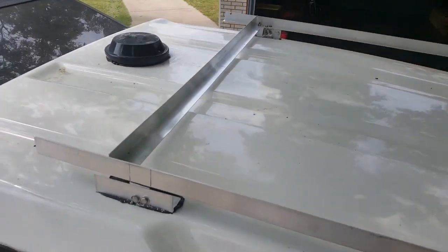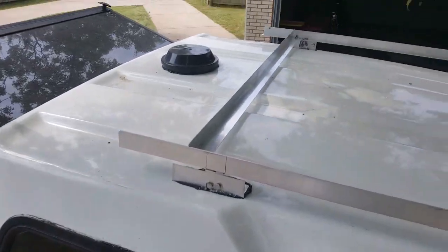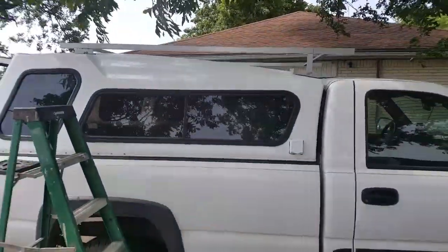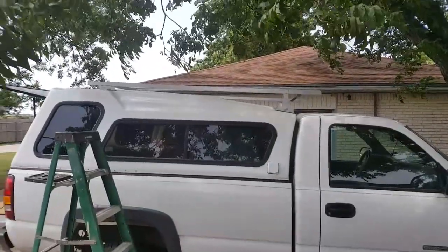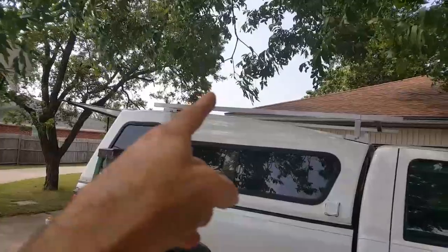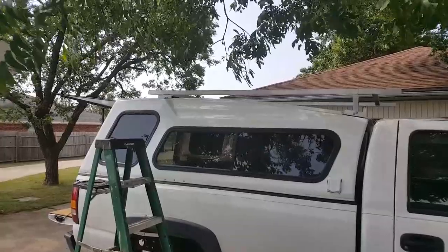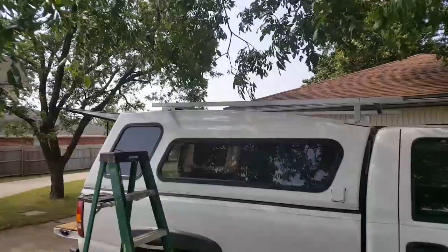You can see how I got the rack part finished. And so now it's time to set up the panels onto the rack. You can see it from the side view of how it's going to look. It kind of looks like a work truck situation. I haven't driven it to find out how much wind is involved. I'm thinking of putting the two panels back here and having one of them tilt forward so that we could have a tilting possibility to get more power in the early morning or late in the afternoons. I've got to get to work on that.